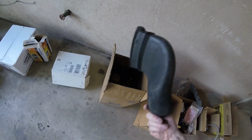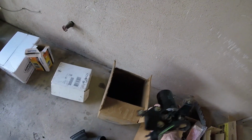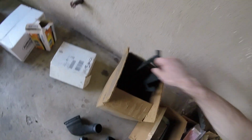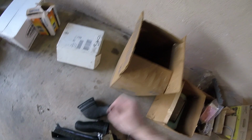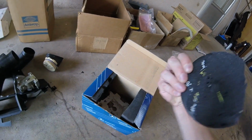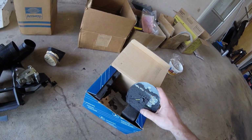Let's see what's in here. Some air tubing, more air tubing. I looked into this. I believe this is a windshield wiper motor, from what I could tell. Not 100% sure. Some dash pieces. Some more hosing. And then this was very interesting. The tachometer, the trip meter on this car doesn't work. And so I looked into this, and here's a new speedometer. What the heck? All this crap got onto it.